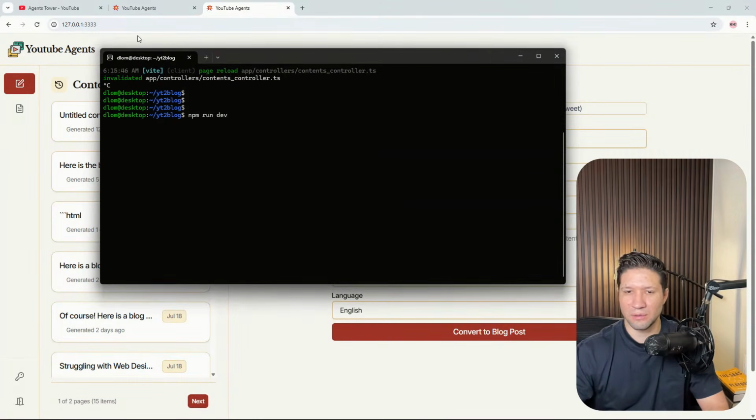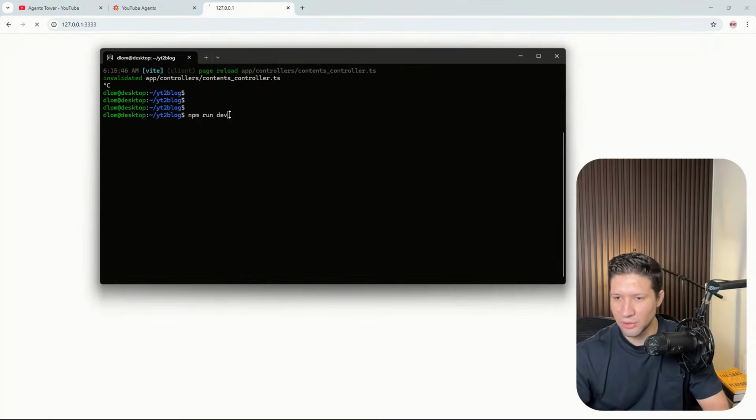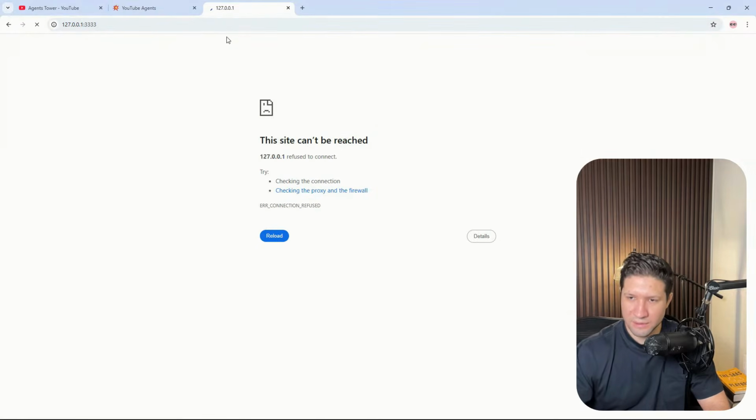For example, if I go in here and try to reload it, it's not going to work. And then if I run this, it's going to show me the app.